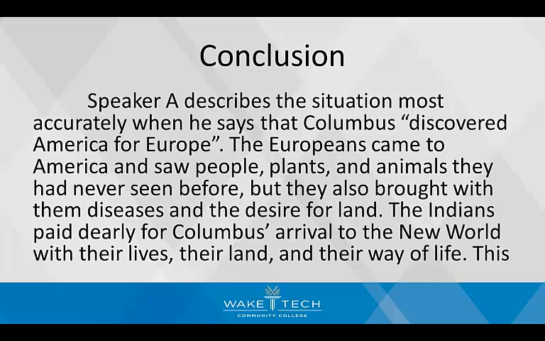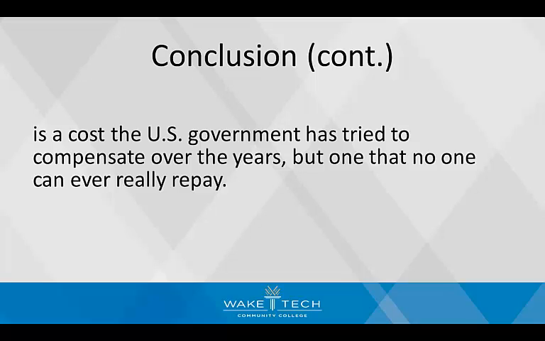My conclusion says, Speaker A describes the situation most accurately when he says that Columbus discovered America for Europe. The Europeans came to America and saw people, plants, and animals they had never seen before, but they also brought with them diseases and the desire for land. The Indians paid dearly for Columbus's arrival to the New World with their lives, their land, and their way of life. This is a cost the U.S. government has tried to compensate over the years, but one that no one can ever really repay.